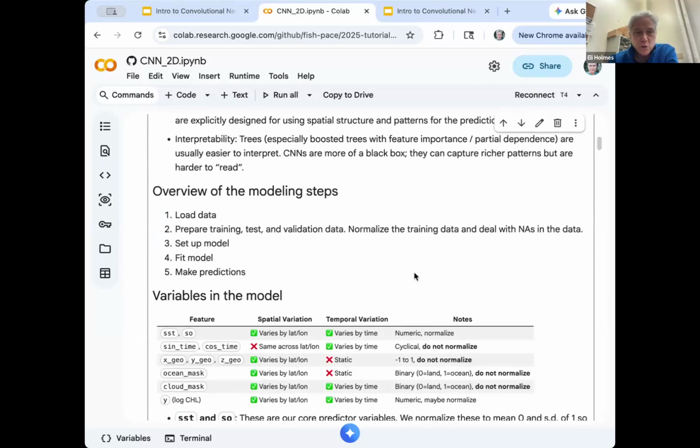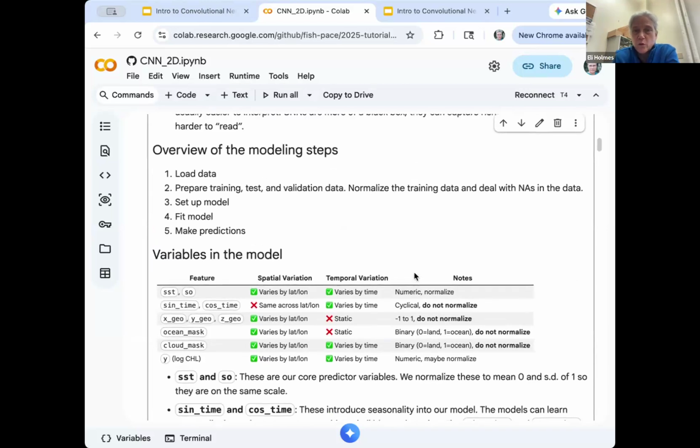Okay, so now we're going to go through on Colab, actually, how do we fit one of these? Try to demystify it a bit. So here are the modeling steps. You're going to load in the data. In this case, what I need are my maps of the thing I'm predicting, so it's chlorophyll.